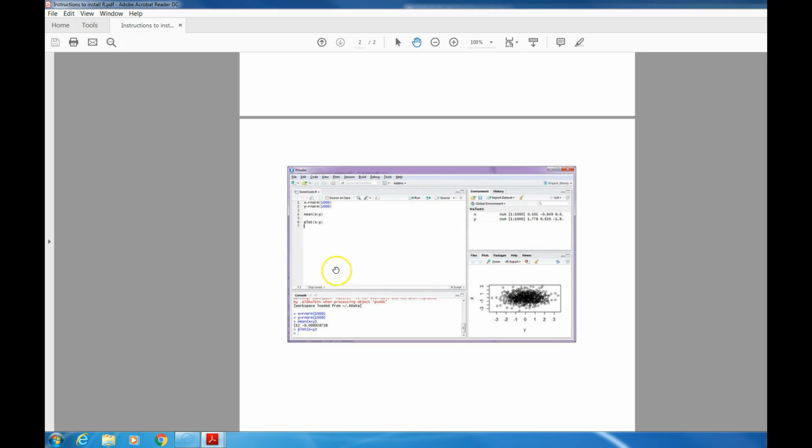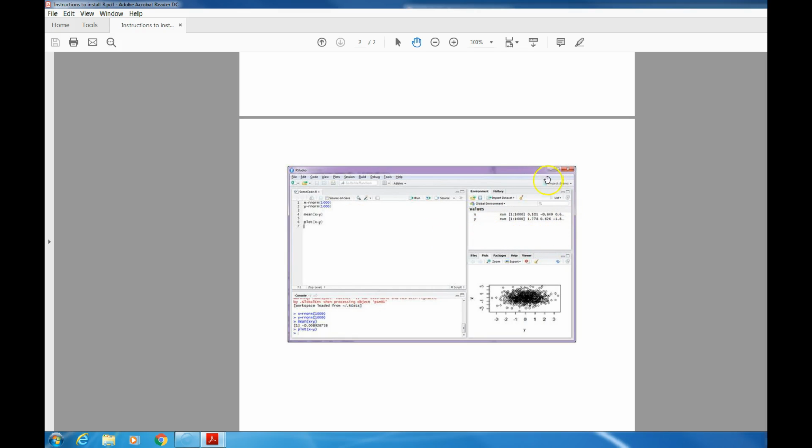What I see, the first window here on the top left hand side is my script window, and on this script window are the commands that I'm going to type in order to run the analysis in R. On the left bottom side is the console. So the commands that I type on the script, once they are run, will show up in the console, or you can directly type in the console and run those. The good thing about typing it in the script is that I can save it and then run this whole script the next time I want to perform the same analysis.